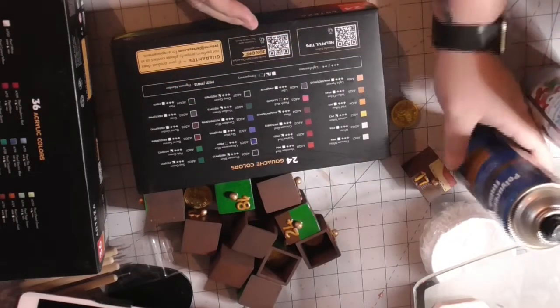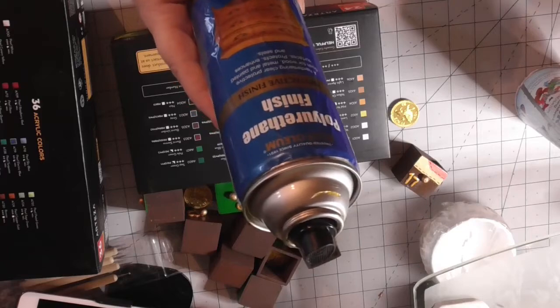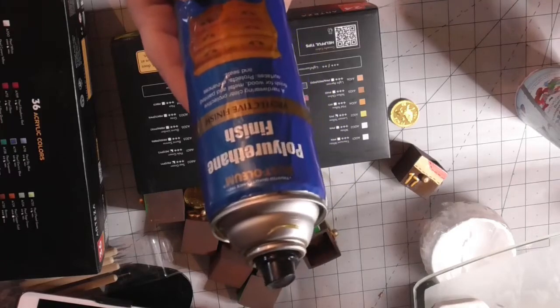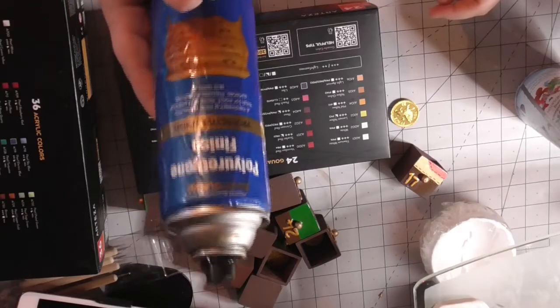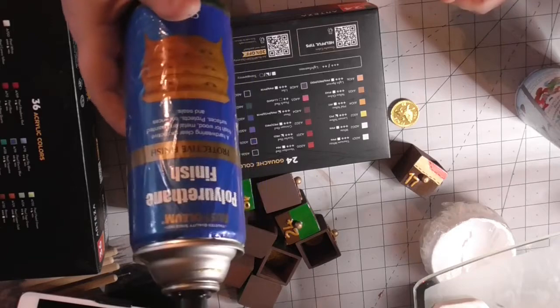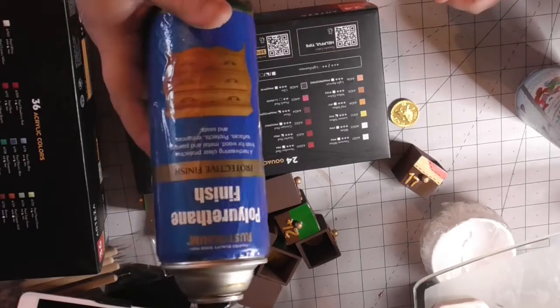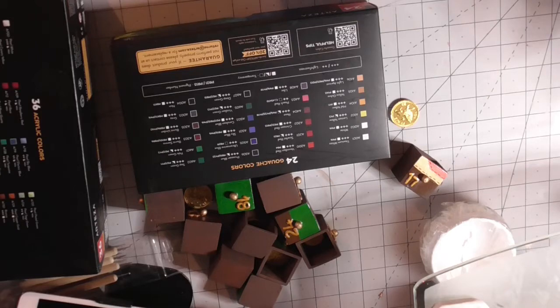And then in the back of my cupboard I found, which is probably a million years old, and I need to get some more, polyurethane finish. And that's the finish you can see. It's to give it like a beautiful coating. Protective finishing meant for hardwood, wooden units. Absolutely brilliant.